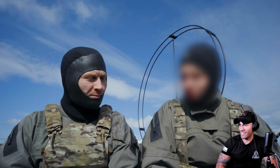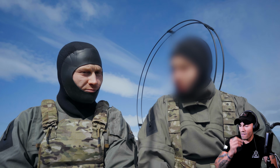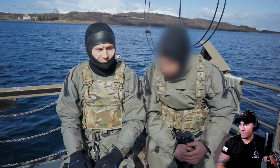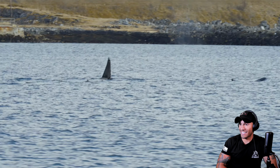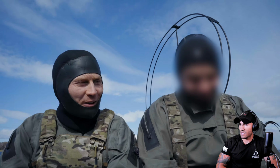When you jump to the boat, the water pressure hits you. But with the right technique, you won't get hurt. One hand behind your head, the other one here, and then jump out. Yeah, and keep tight. The water is really cold, and yesterday we saw killer whales. Oh, shit. Orcas in this area. Damn, those are huge. Let's hope there are no orcas today. I don't want to be orca food.